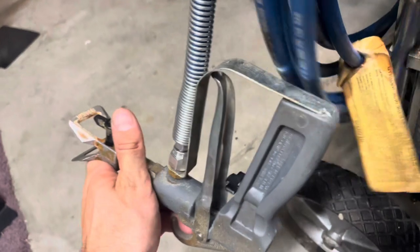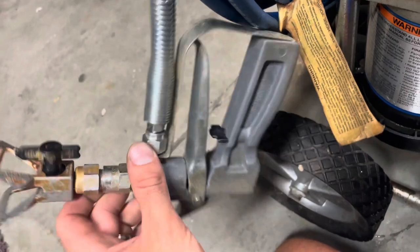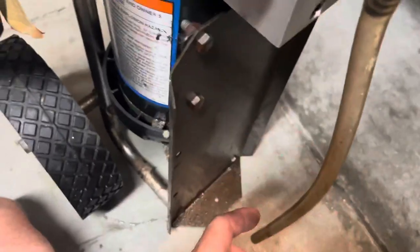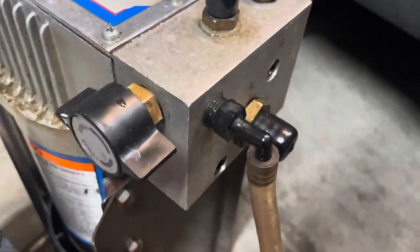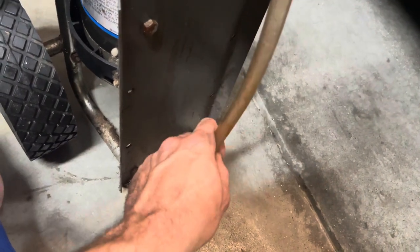You can buy new guns for these at like Harbor Freight and stuff, and they're pretty universal. So if you have a gun clogging issue, that's different than what I had. This issue is for if you got this hose unplugged and it's just not sucking anything through the paint port right here that goes into the 5 gallon bucket. And also this is a return line, and it circulates when you're priming it. So when you flip it to prime, it circulates, and once it's primed up, paint will just start pouring through here.